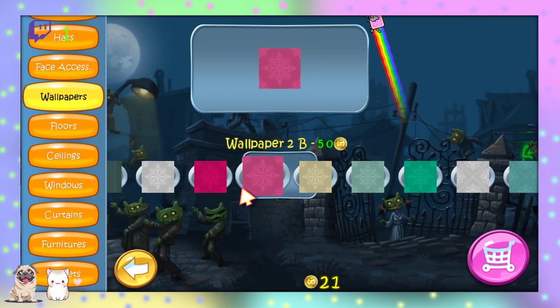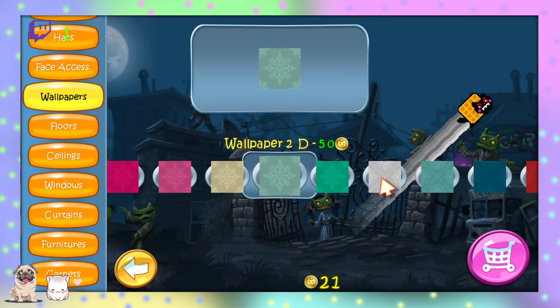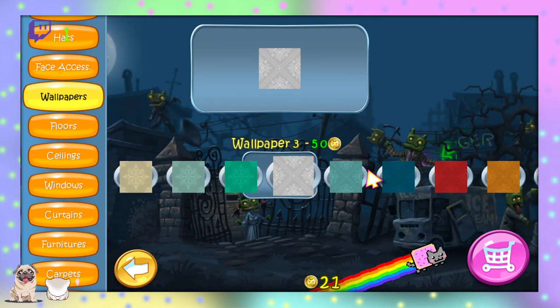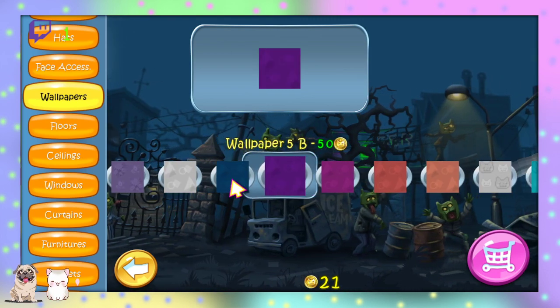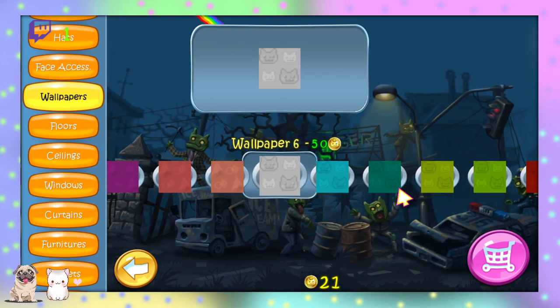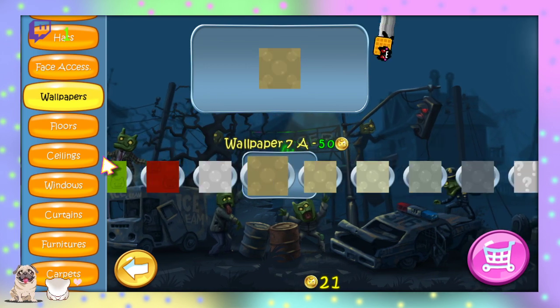I like to design the house first. I looked at the snowflakes, maybe this one. Or this one. It's quite nice. But I do like the purple one though. Oh wait, no, I like the Nyan Cat ones. What about the bubble ones?